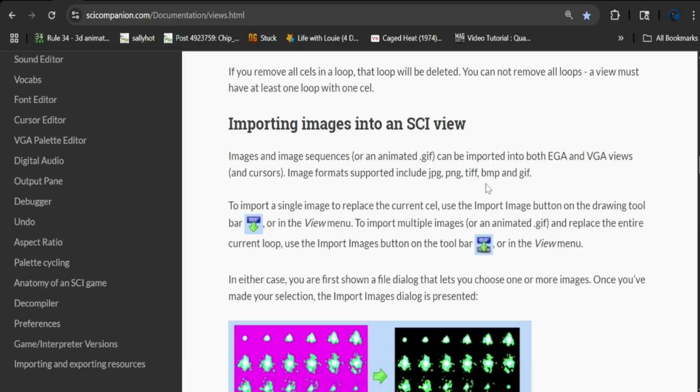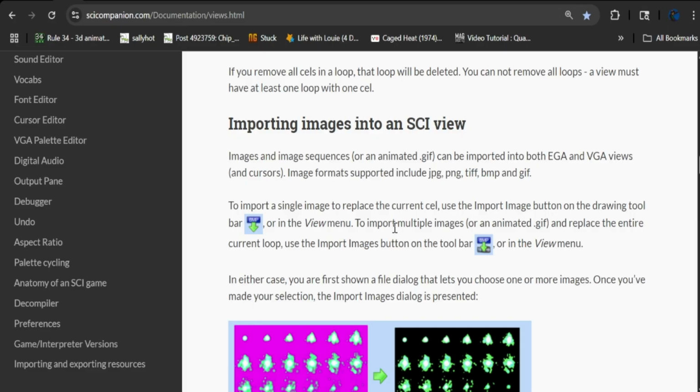Import images dialog offers full control over how these images are converted to restrict palette of SCI. In particular, these include control over which palette indices to use, whether to map to a current palette or to generate a new palette.